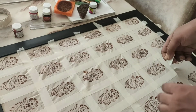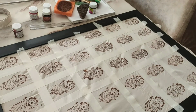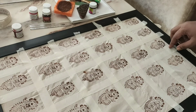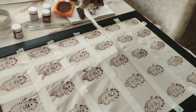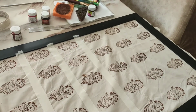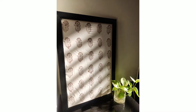Now, your last step would be to just remove the tape. Be careful while you do it. It is so satisfying to do it. And that's it, you're done. A beautiful DIY homemade traditional art is just ready.